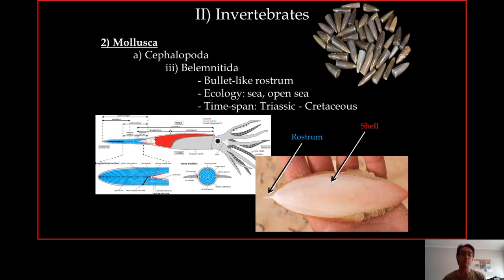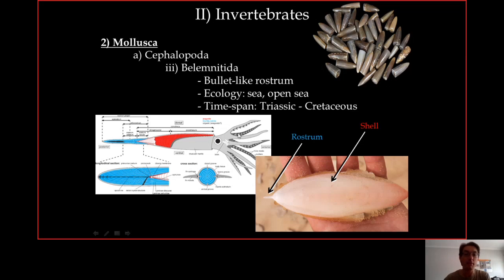Okay, last group of cephalopods, the belemnites. We are not going to spend too much time on them because they have a very simple morphology. What you will find of a belemnite is this. The bullet-like thing, very dense, very robust, very strong, very resistant to erosion. That bullet-like shape is actually what we call the rostrum. So the rostrum was the top of the shell of the squid-like organism.